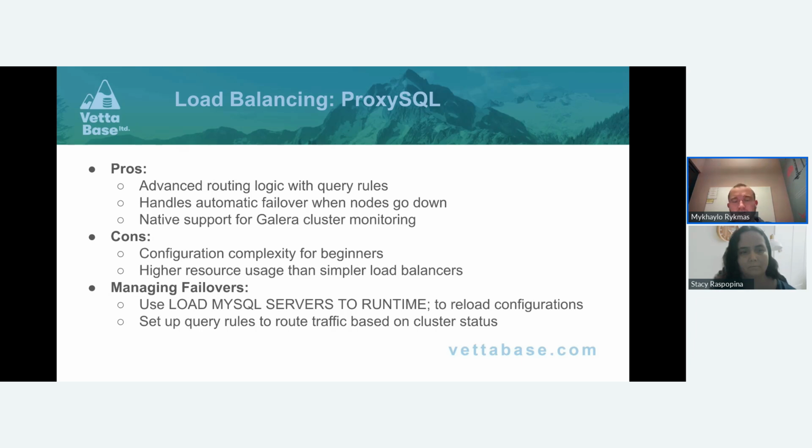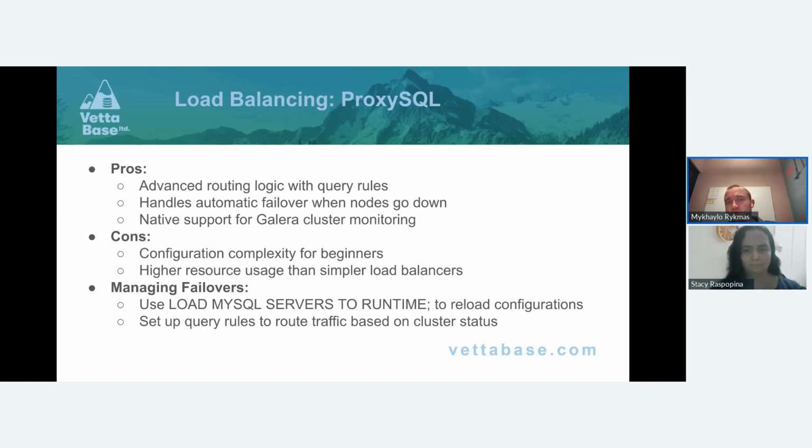You should understand how to manage host groups, how to manage query rules, how to manage nodes, hosts. You should be familiar with ProxySQL before using it. Otherwise, sometimes you could be surprised because not everything works as named or expected.